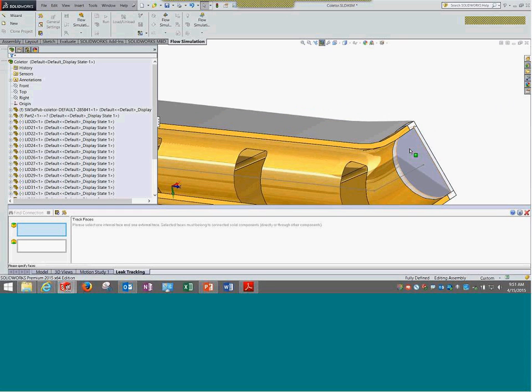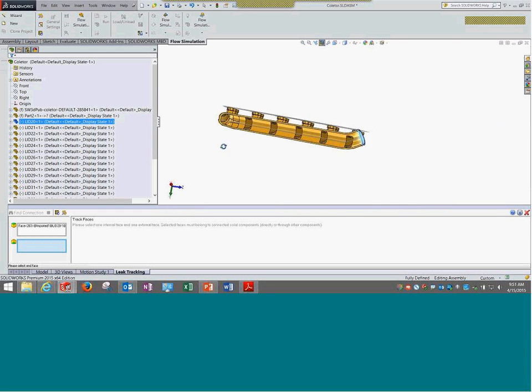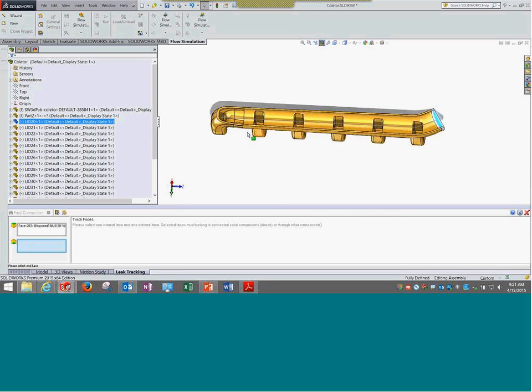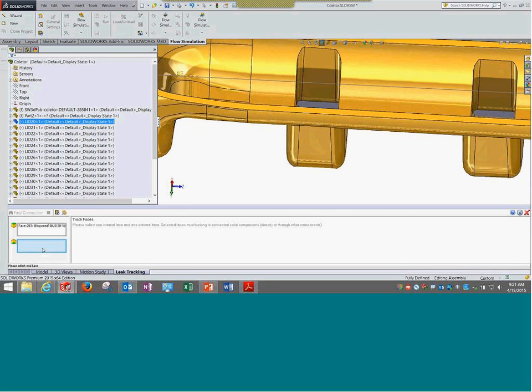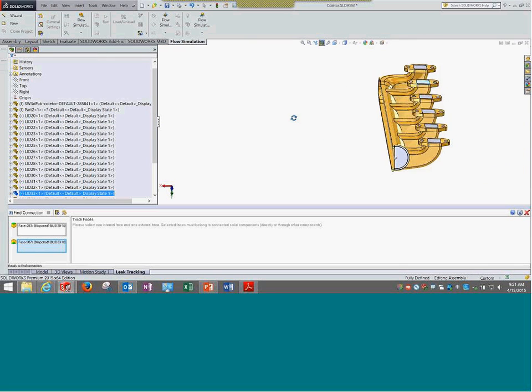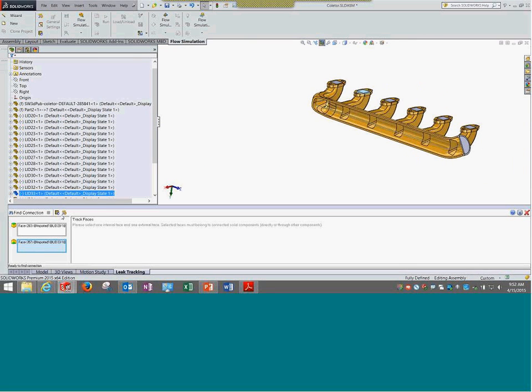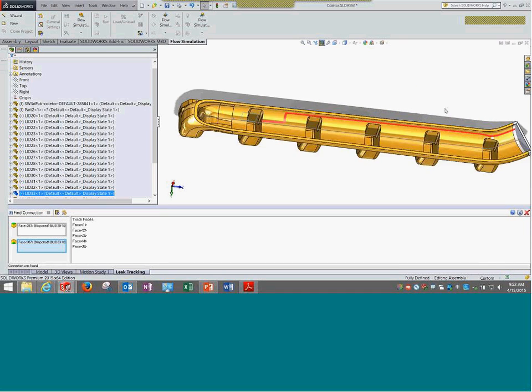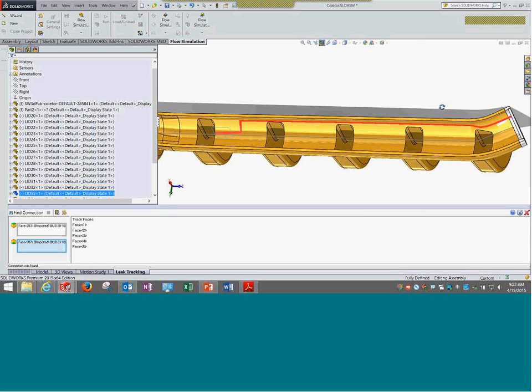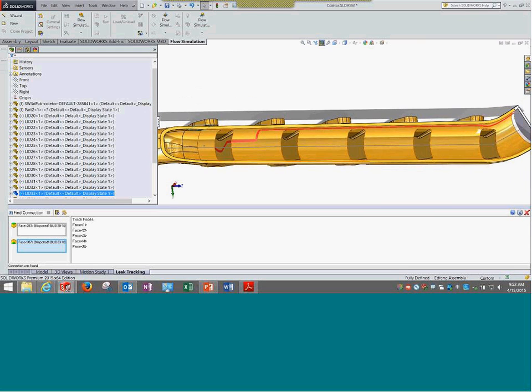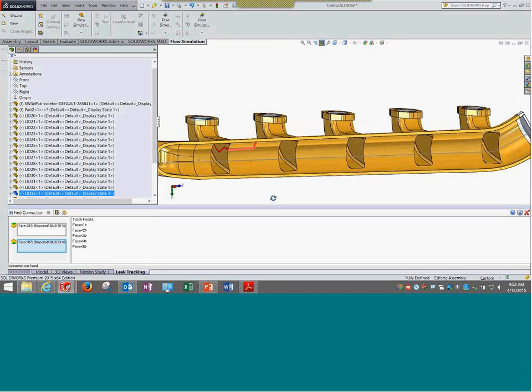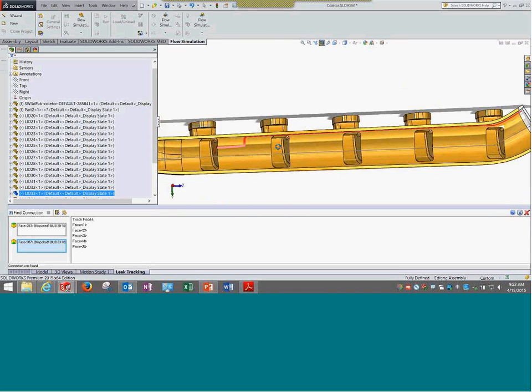I select this phase here, and also tell the software the phase from which you expect the liquid to go out, these two surfaces. Now we'll make a section to show the liquid. The liquid can come through, and this shows how it might go out of the system. It is giving a good idea of this.